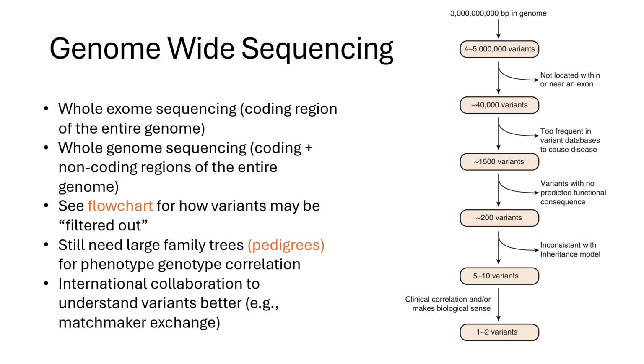We then look through databases such as gnomAD, for instance. We've talked about gnomAD, which is a database of people who don't necessarily have any disease. They've sequenced all of their normal genomes, and if you go and look at these variants, many softwares can say, hey, these variants are too common in people without any disease. So then we can filter those out, and now we're left with 1,500 variants.